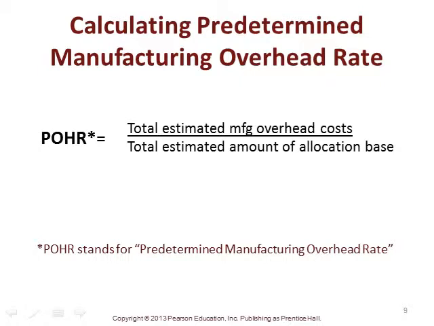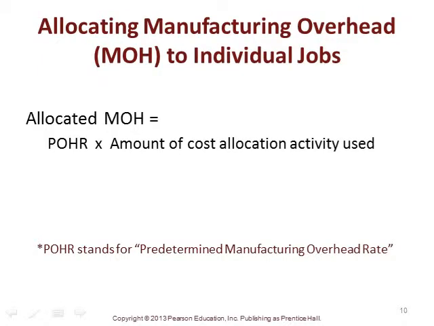But if I accumulate all those costs and I create this bucket, and then I determine perhaps my allocation base in that example is the number of units produced, then I accumulate that bucket of costs that are indirectly associated with the manufacture of that number of units or that production lot, and then I spread it across each unit using an allocation methodology. And so we see that to allocate manufacturing overhead, we just simply take the predetermined manufacturing overhead rate that we saw how we calculated in the prior slide, and we multiply it by the amount of cost allocation activity used, or whatever our base is.